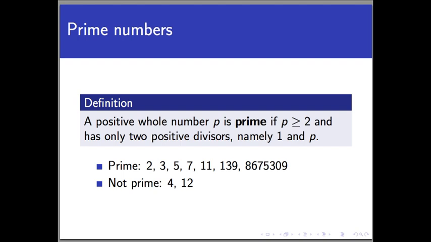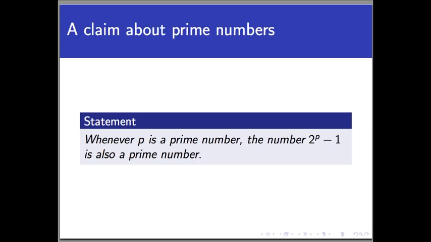So here's a statement to think about. Whenever P is a prime number, the number 2^P - 1 is also a prime number. Now this is a statement because it's a declarative sentence. It's declaring that something is true, and the statement's truth value doesn't depend on opinion or on the particular value of P. It's saying that as long as P is a prime number, whenever P is a prime number, so is the number 2^P - 1. So this is a statement. It's a claim. Being a statement, it's either true or false, and the question is, which one?